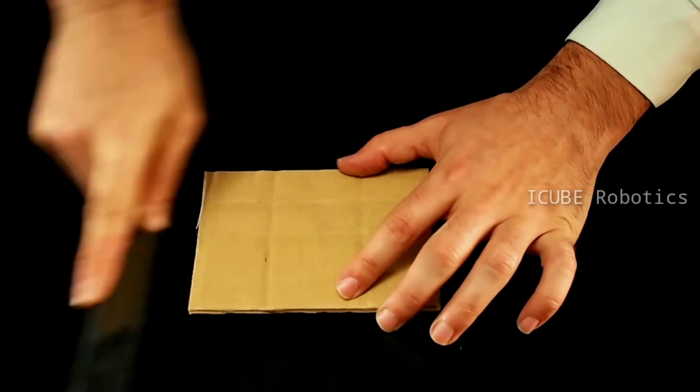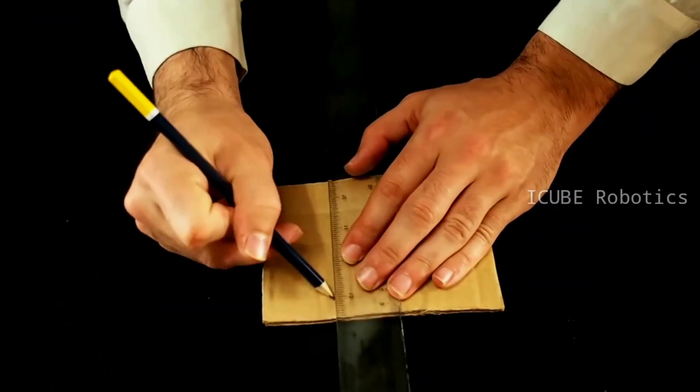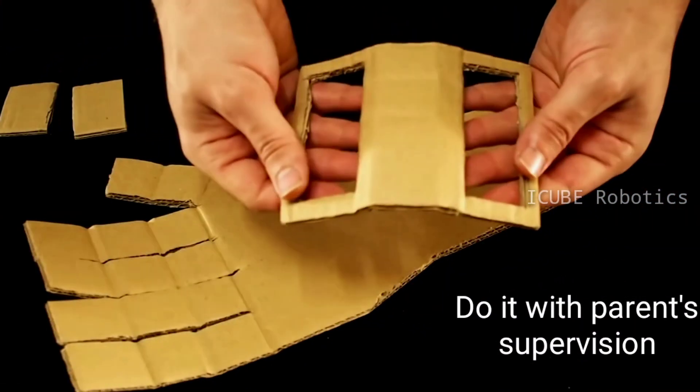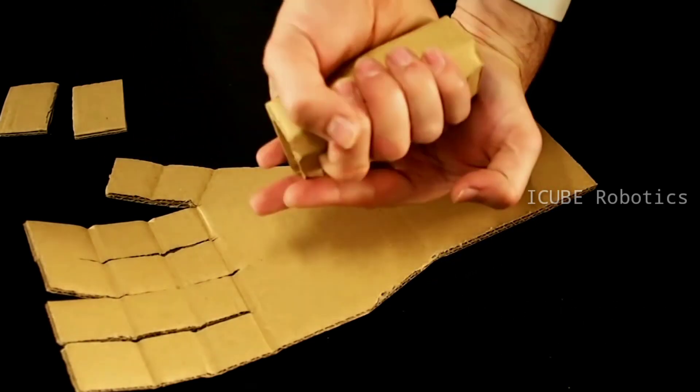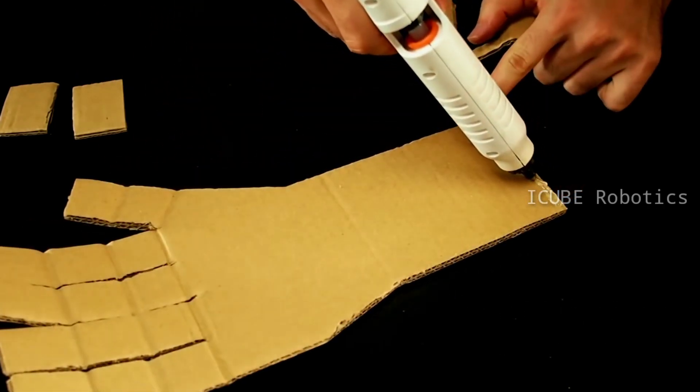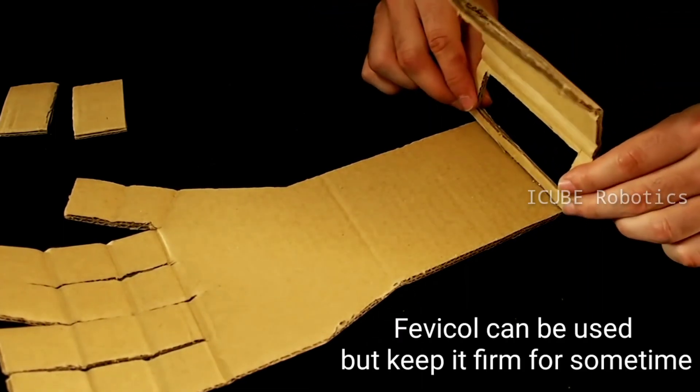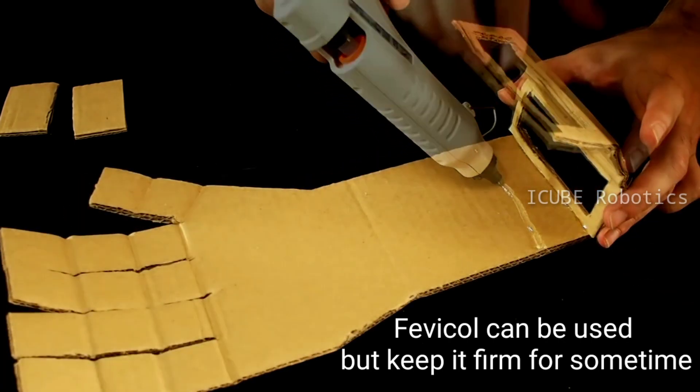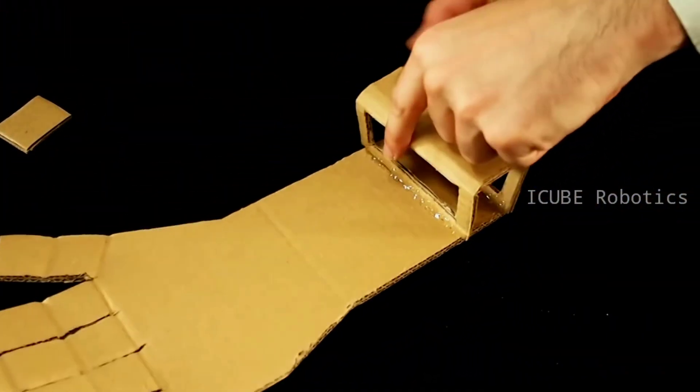Now we have to make a gripper to hold it, so do it as shown in the video. Cut two parts and make a small fold, and finally you will end up with a structure like this. To hold the arm, you can use the glue gun to paste it, or you can even use a normal Fevicol or normal glue. Finally paste it like this. This helps to hold your robotic arm stiffly.